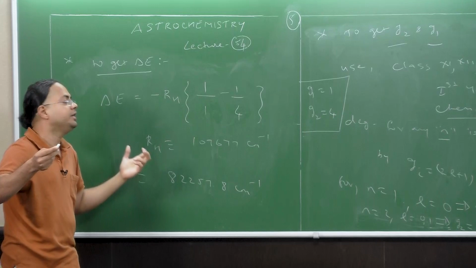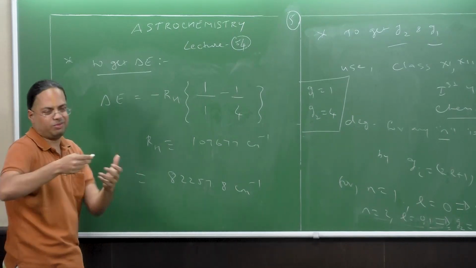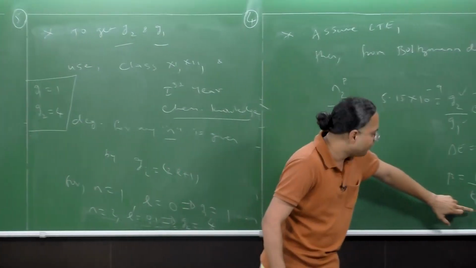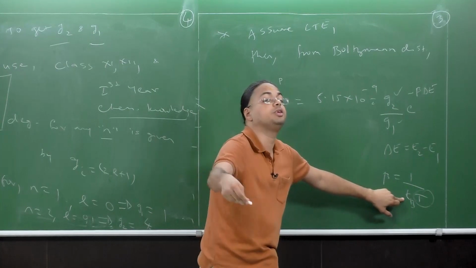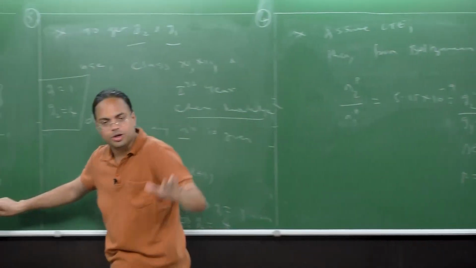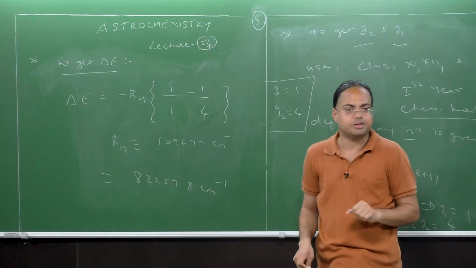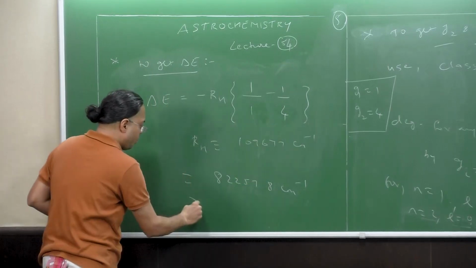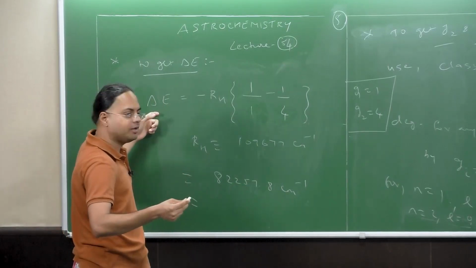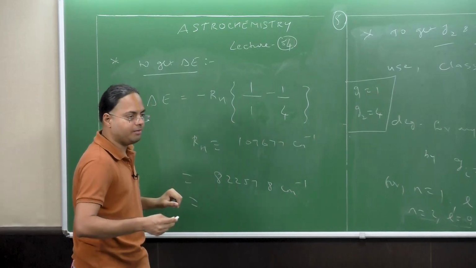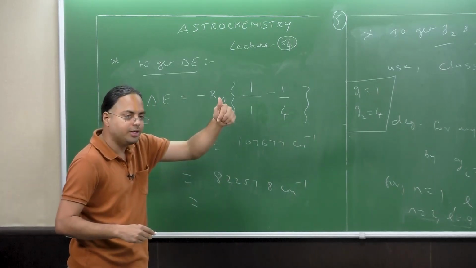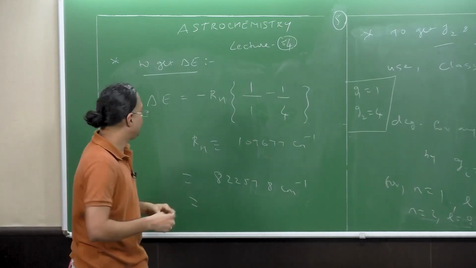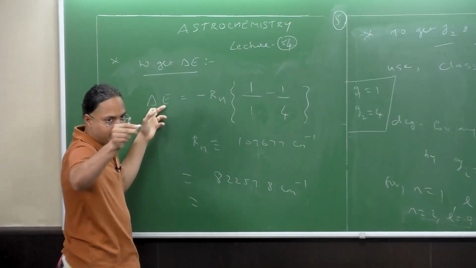But we don't have this delta E in joules, and we need it in joules. It's always better to use joules because ultimately we are going to use it in this expression where the Boltzmann constant is better used in SI units as opposed to units corresponding to centimeter inverse, etc. That will be more difficult. So how do we convert this wave number? Using E equals hc over lambda. This can be converted to joules by multiplying by the Planck constant and the velocity of light, so delta E equals hc over lambda.